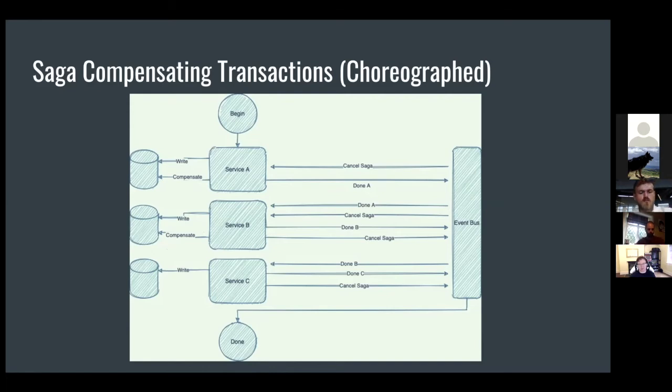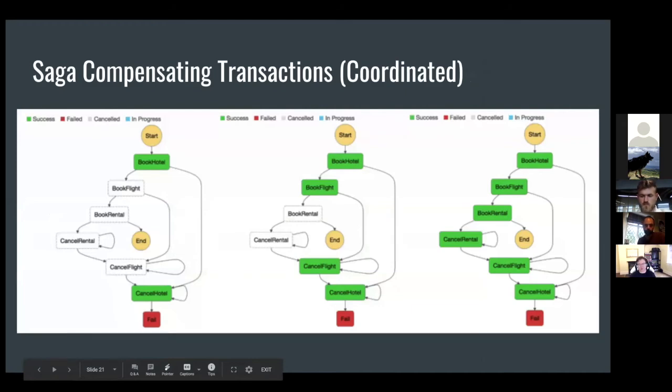Now, a compensating transaction is like a double entry bookkeeping system. It's not like rolling back a transaction in a database, where that transaction never happens at all. So imagine if I take £10 out of your account, but then find out I can't put it into my account. Instead of rolling that back, I would just put £10 into your account. It's like a two-way ledger. Or we can use something like AWS Step Functions. This is the AWS Step Functions designer. The platform chains together a series of events, including all of the compensating transactions, as an orchestrator. We call that a Saga event coordinator, basically. So you can use something like AWS Step Functions to do this.